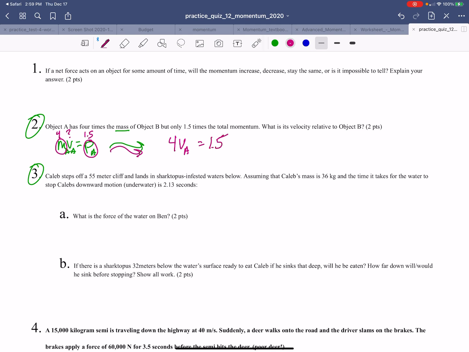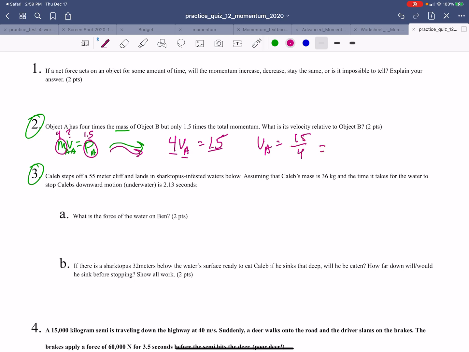Again, the reason we're doing that is because if both A and B have this unknown m, then you could say this is m, and B has like a 4m, whatever. But it's just easier to deal with it the way I'm showing you. So do a substitution, take out the m, and just put the factors in. Take out the p, and it's a factor of 1.5. We're trying to figure out what the factor of the velocity is. Well, that's going to be easy. It's going to be 1.5 divided by 4.